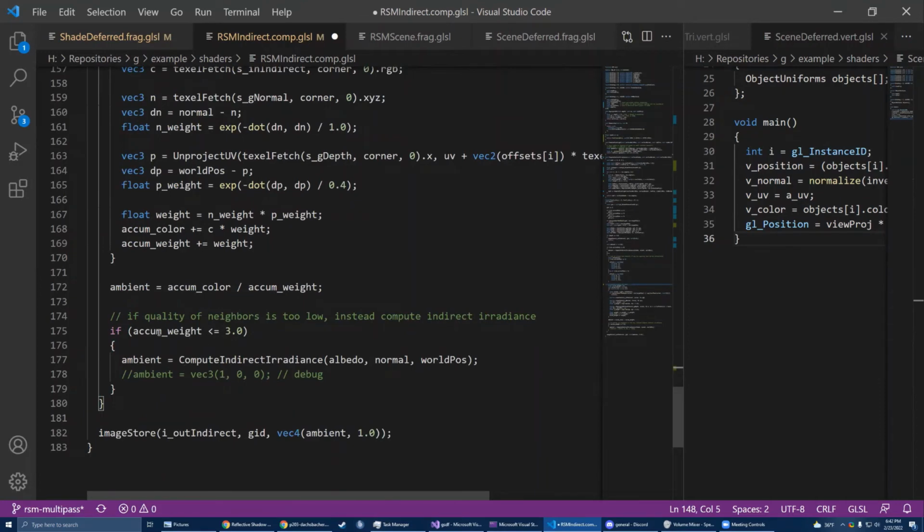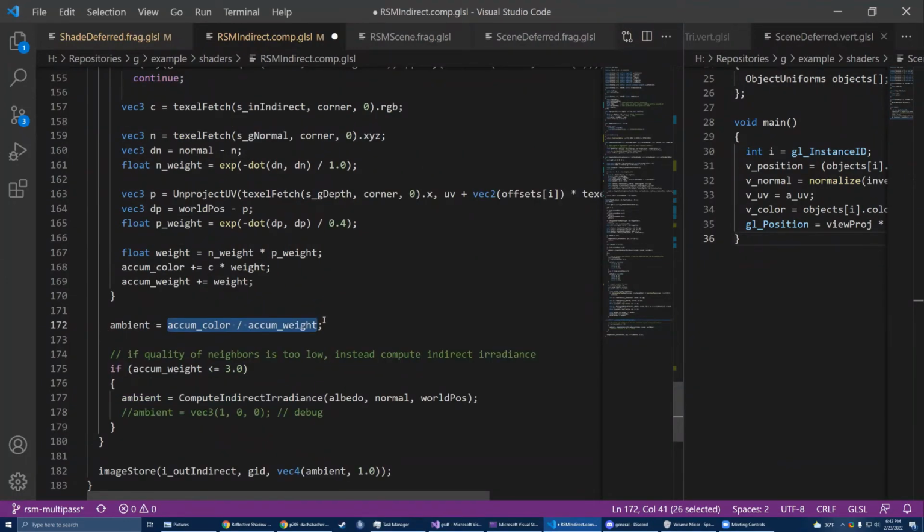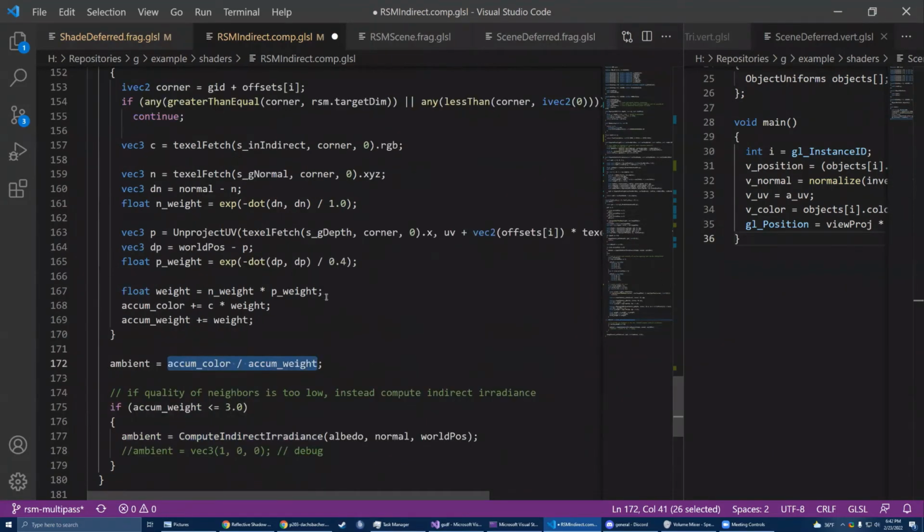And then if the accumulated weight is less than some magic number, which means there aren't enough valid neighbors to sample from or blend between, then we compute the indirect irradiance from scratch. Otherwise, we just use the neighbor colors divided by their accumulated weight. That's cool. It's probably a little bit more complicated than it needs to be.